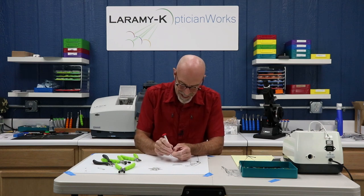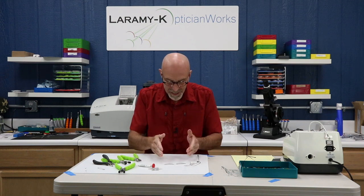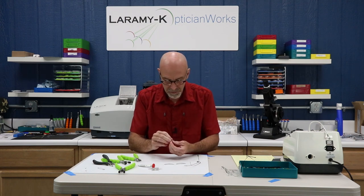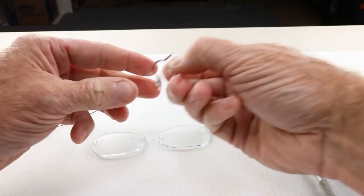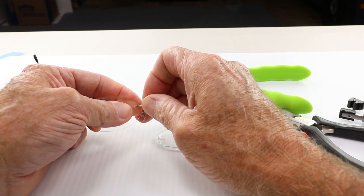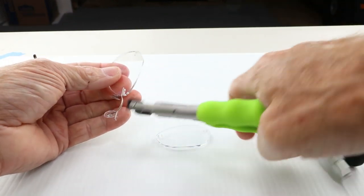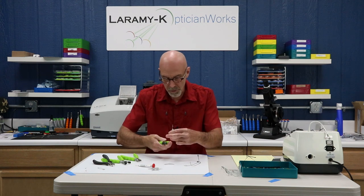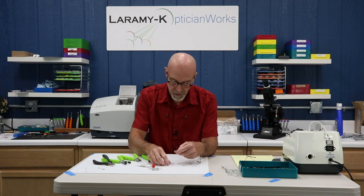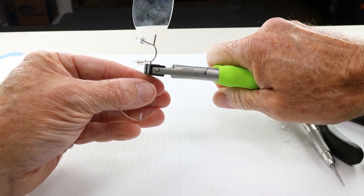The next tricky part — and you're not going to believe me when I tell you this — is make sure that you put things back together the right way. Make sure your lens shape looks correct, and make sure you put your right temple on the right and your left on the left. I'm going to put my bridge on first, as that tends to be a little bit easier. Convex side up to the front — I start it by hand, get it sitting, then grab my pliers designed specifically for this task, putting pressure out towards the front and squeezing while seating the bushing forward. And that's together.